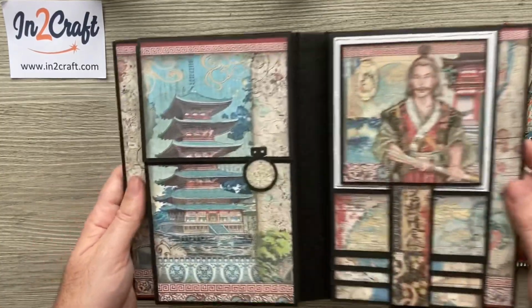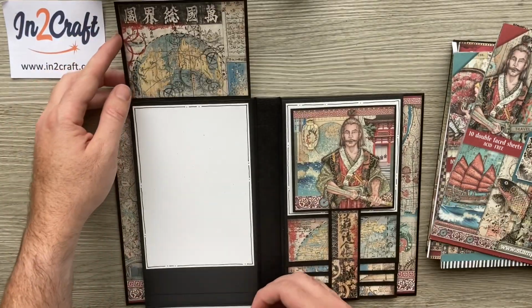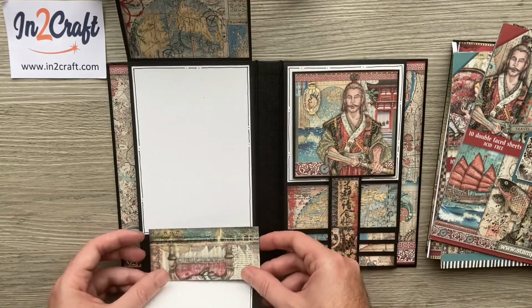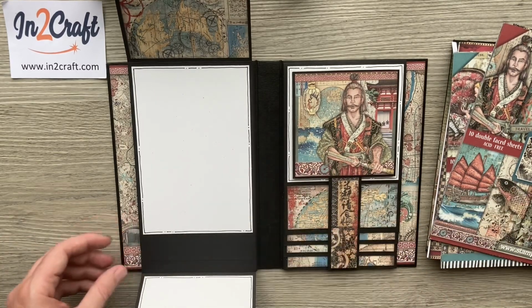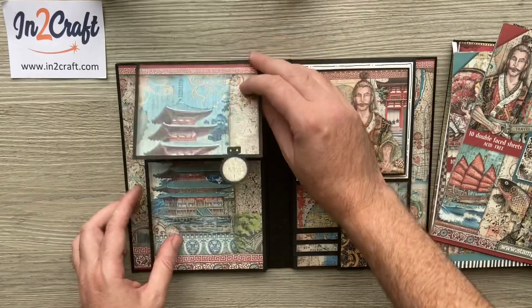And then we've got some of the lovely images going down our page, which opens up as a flap. I've just realised I've got one more piece to stick there. I think he's over here. Yeah. So I'll just need to trim that and put it down. So it opens up. You've got a space then for a 6x4 and a 4x4 photo.